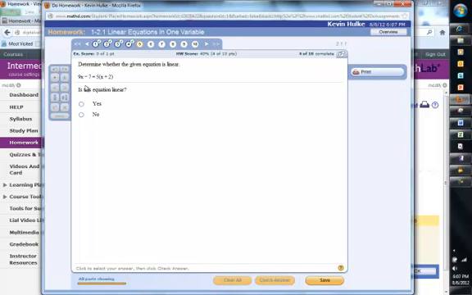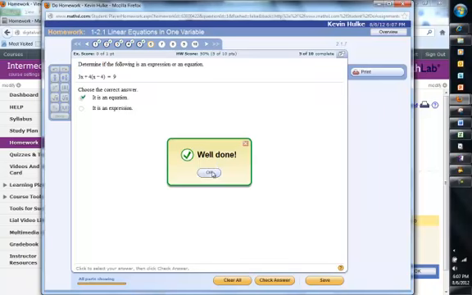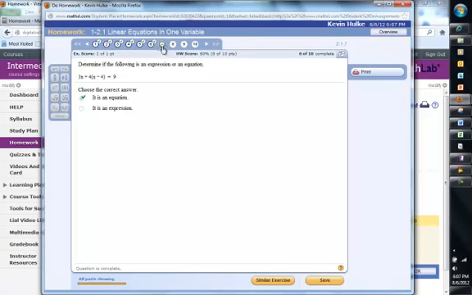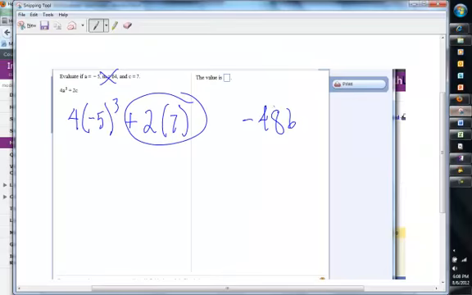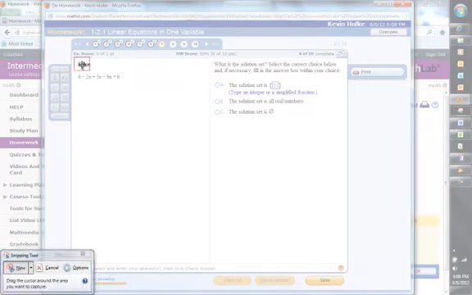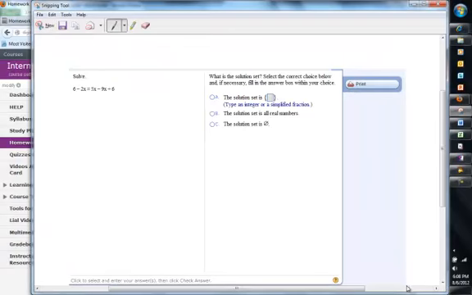Okay, is an equation linear? If all of the powers are to the first, then it is a linear equation. Now, how do you tell if something is an expression or an equation? If it's got an equal sign in it, it's an equation, and you see the equal sign there. Okay, now they want us to solve this equation, so I'm going to write it out for you so that you can see how it's solved.